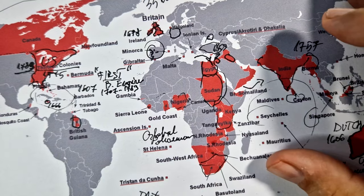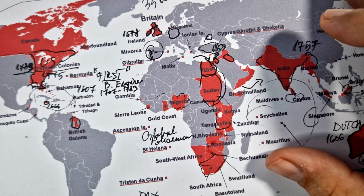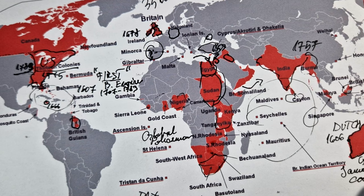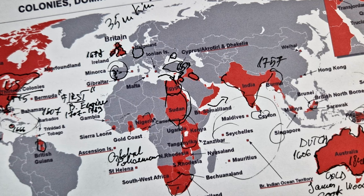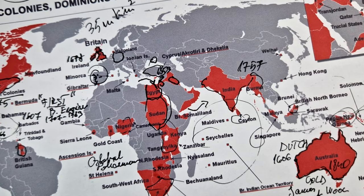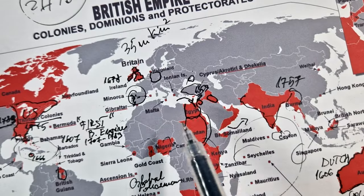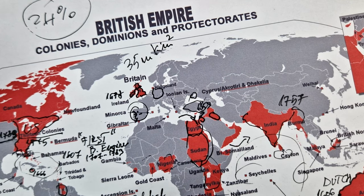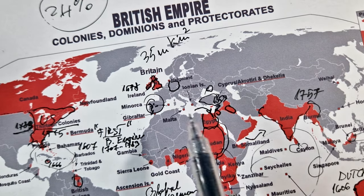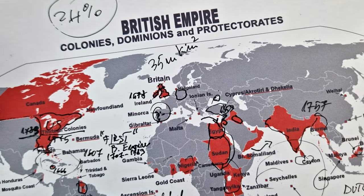Events in December 1941 would have permanent consequences for the future of the Empire. The manner in which British forces were rapidly defeated in the Far East harmed Britain's standing and prestige as an imperial power, and the focus on the war against Nazi Germany depleted almost all of Britain's resources.